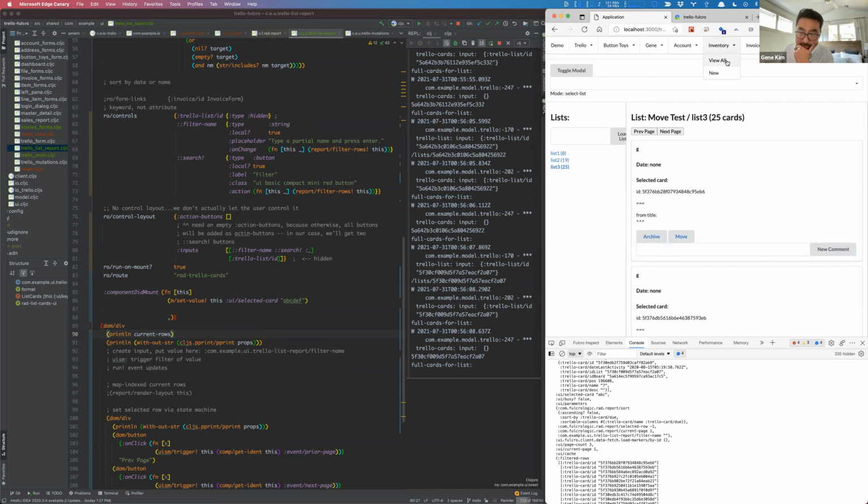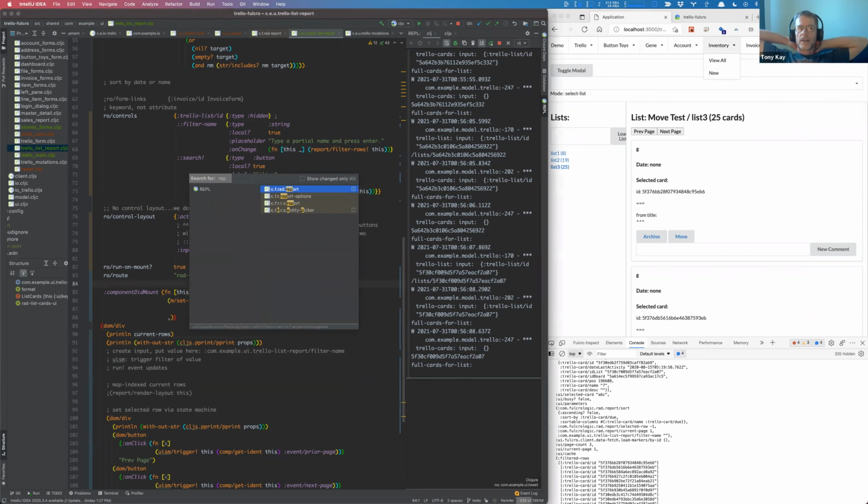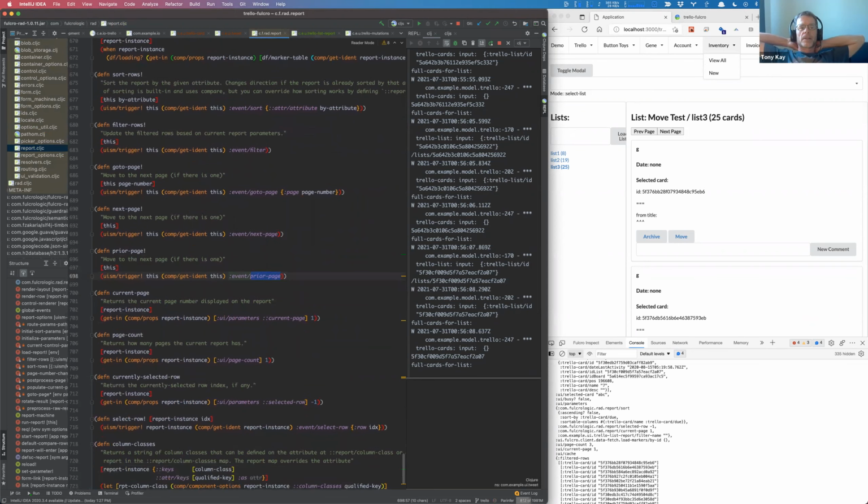Is there an example of a drop-down box to select the attribute? No, all of these in the demo use the table, and you click on the header of the table to change the sort order. But it's just triggering an event on the state machine to change which thing's sorted by and whether it's ascending or descending. And then the state machine understands how to use your settings.